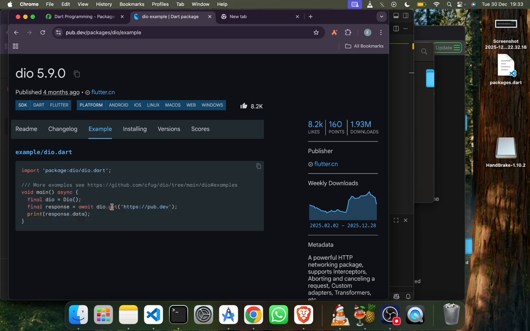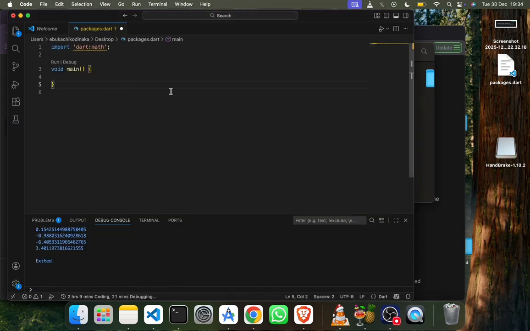a GET request. Now, what is a GET request? A GET request is a request that is made to get information from the server, like loading your Facebook posts, for example. When you open your app, as soon as you open your app, right, you see a sort of loading indicator, right? You know that something is loading. What is happening is that this GET method has been called, right? So the app is waiting for the posts to load before displaying them to you, right? So there are actually other methods like that.